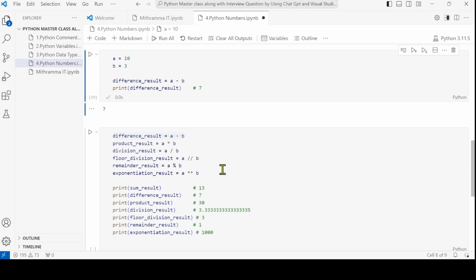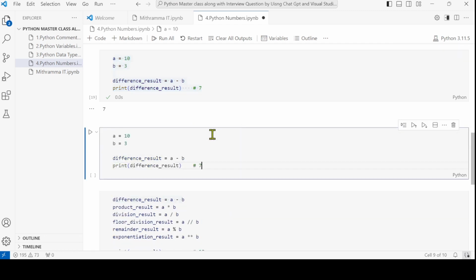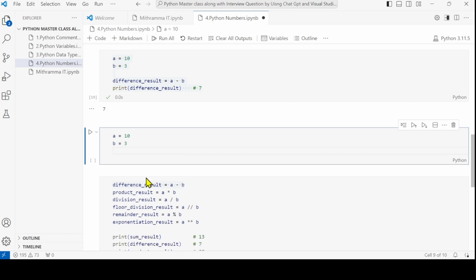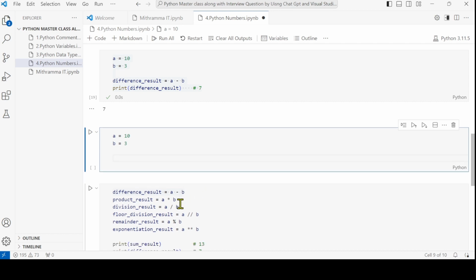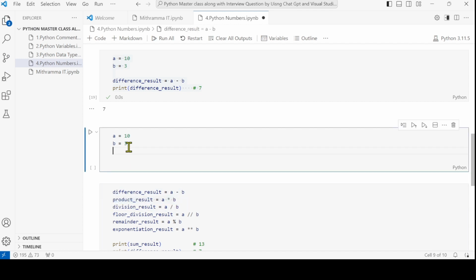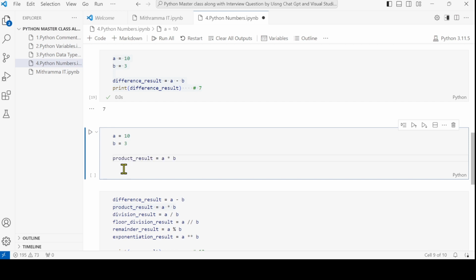Right. Now the next one, product, right? Copy this one. Paste here. Now I want to take the product of a and b. I copy the product result and paste it. Product is one of the variables. What am I to do? a into b, right?